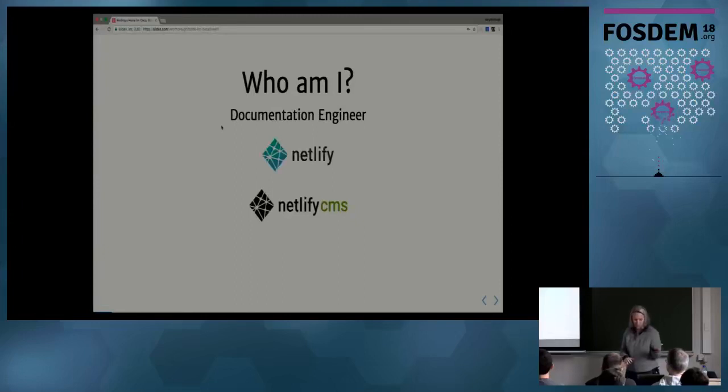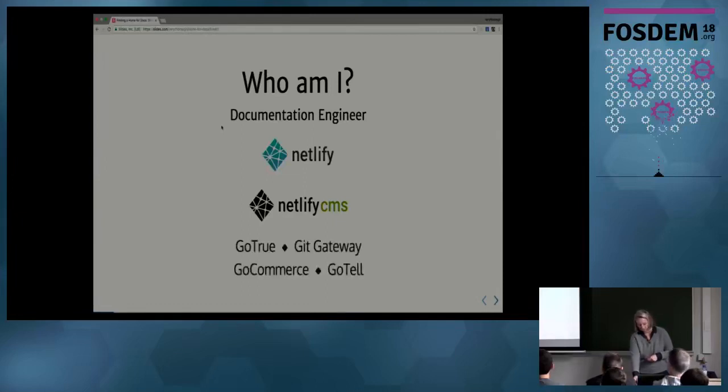And in addition to our own docs, I also manage ones for our open source projects, including Netlify CMS, which is a Git-based content management system for, well, system is kind of a big word for it. It's a wrapper for Git functions that you can use to edit your content in Git repos. And then also our other open source projects, we have several microservice APIs that happen to be written in Go that provide all sorts of dynamic services to your static sites, like authentication, e-commerce, and commenting.